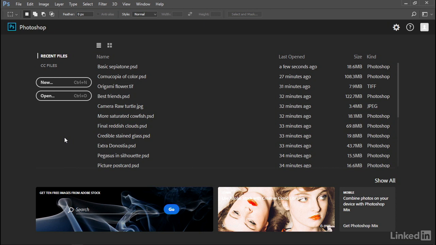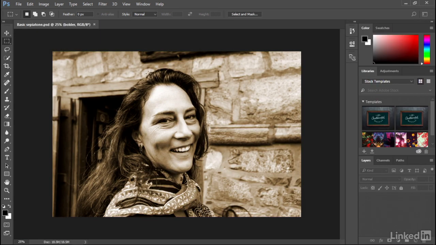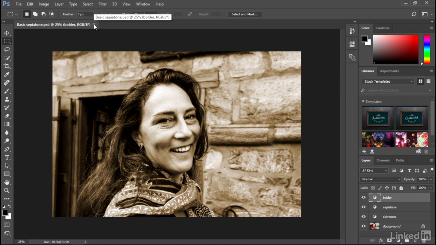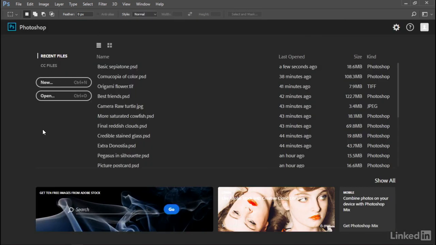And for better or for worse, it all starts the moment you launch the program, at which point you see the start screen. And you're going to notice this list of recently opened files. If you want to open any of these files, all you need to do is just click on its file name, and the image will open in Photoshop like so, at which point you'll see the toolbox over here on the left side of the screen and the panels over on the right. If you close the image and it's the last image you had open, you will return to the start screen like so.